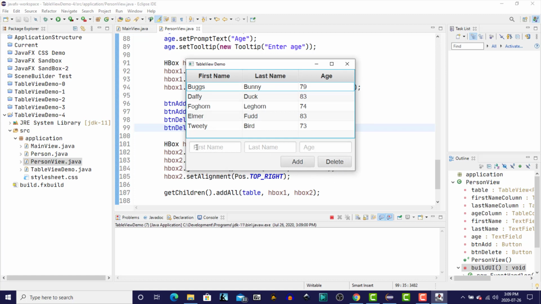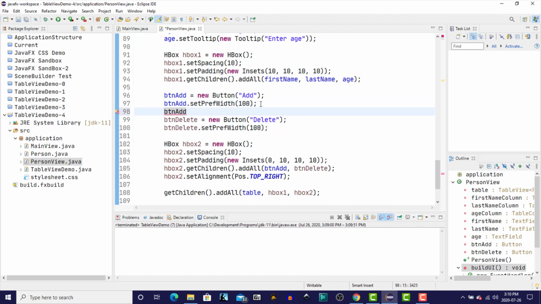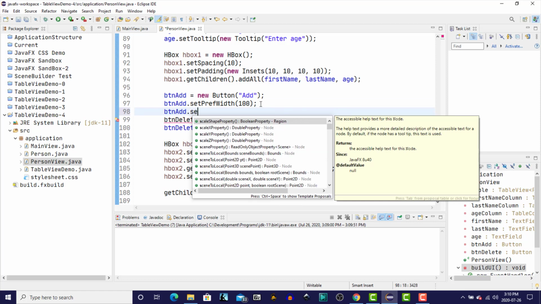So now that we have the ability to enter information into these three text fields, we can now add some behavior to our add button so that when we have information entered, the add button can be clicked and the information can be entered into the table. In order to do that, for the button add, we're going to use the setOnAction method.